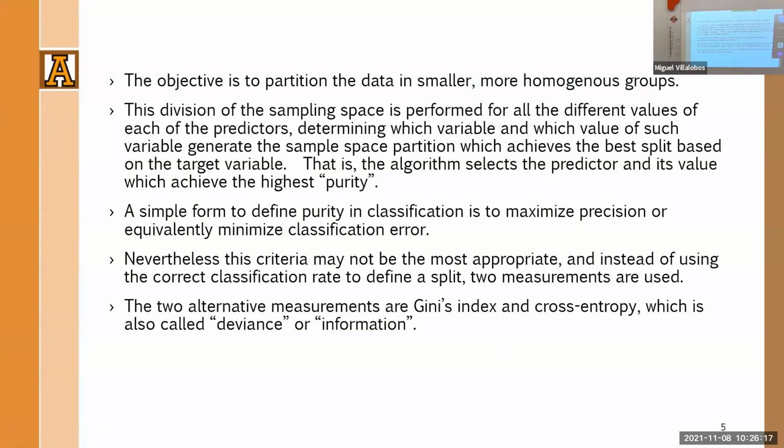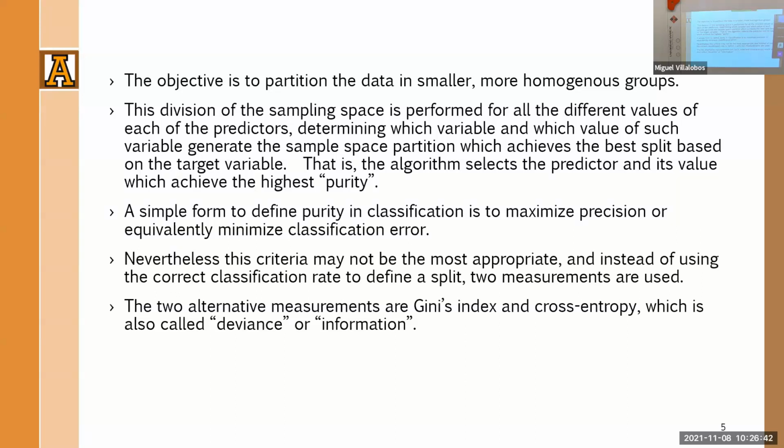Have you heard of Gini's index? No? In demography, they use it when people in a certain region have very similar socioeconomic conditions, as a measure of how equal things are for those people.